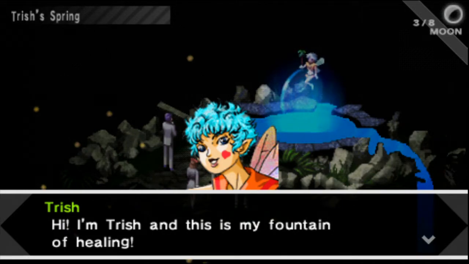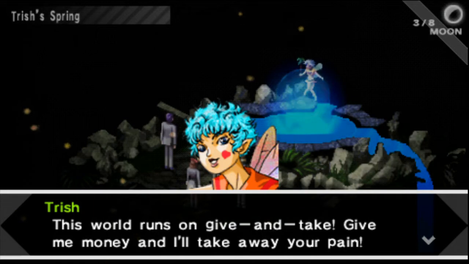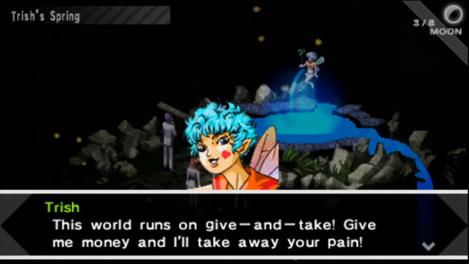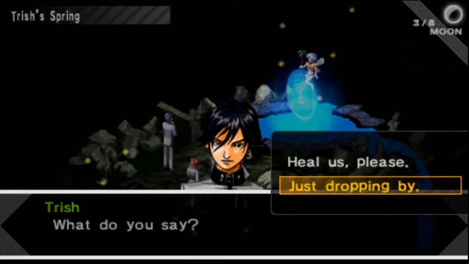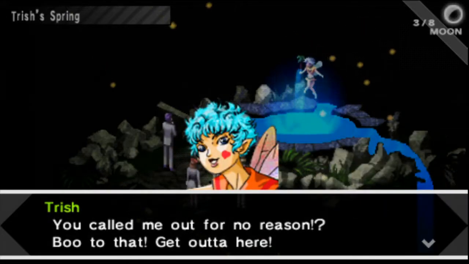So, here is Trish. Hi, I'm Trish, and this is my fountain of healing. This world runs on give and take. Give me money, and I'll take your pain. What do you say? Just dropping by. You called me out for no reason? Boo to that! Get out of here!